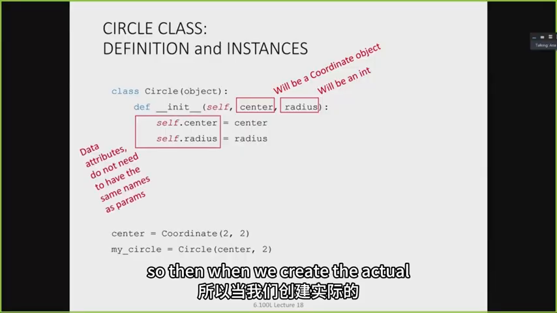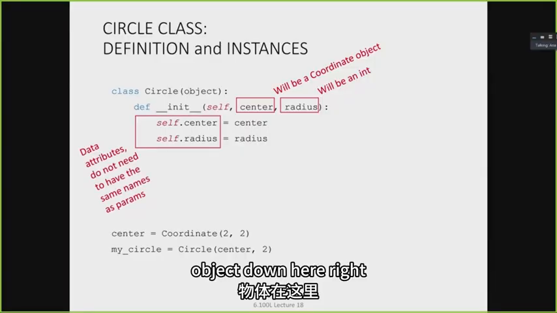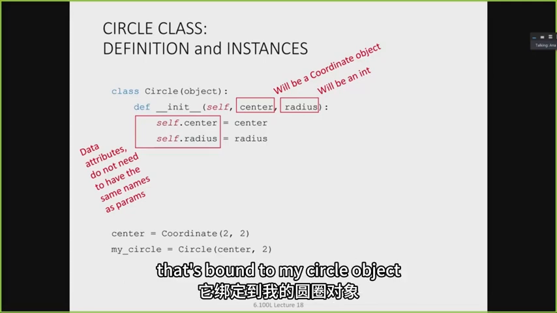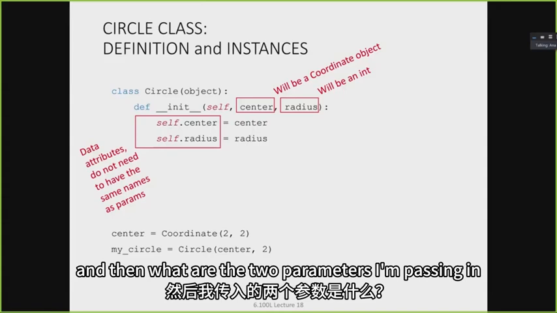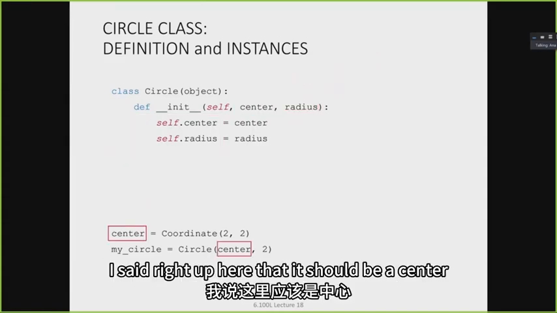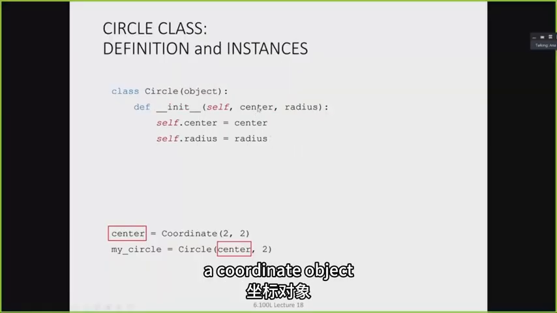Then when we create the actual object down here, my underscore circle is a variable that's bound to my circle object. Here I'm invoking the name of my class, circle. And what are the two parameters I'm passing in? The first one, as I said up here, should be a center, a coordinate object.